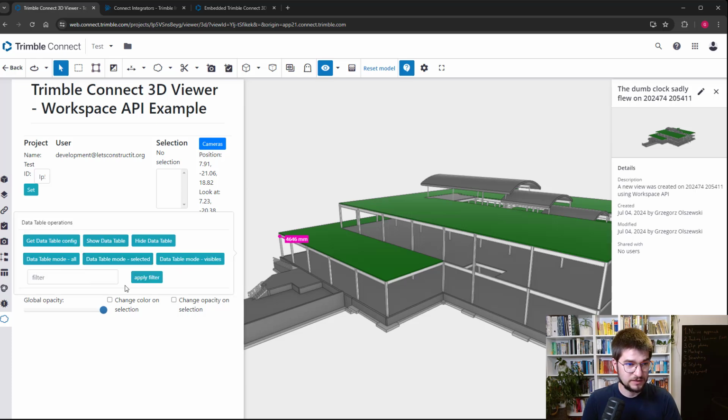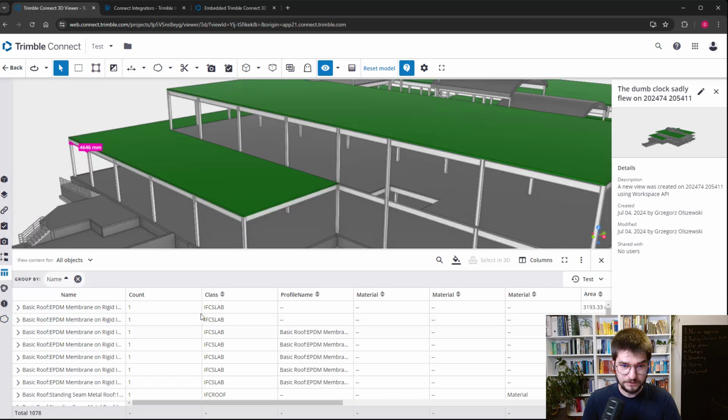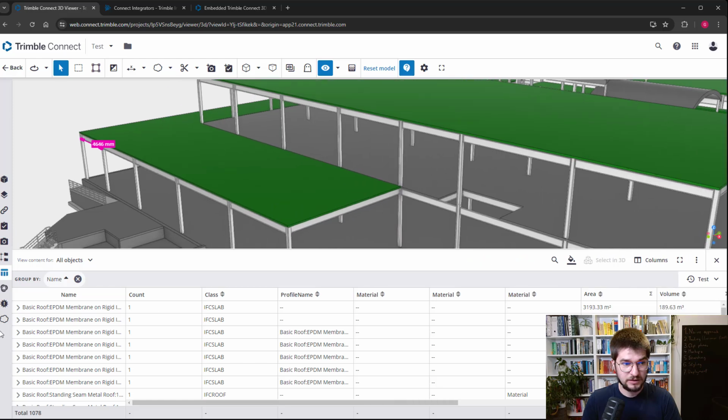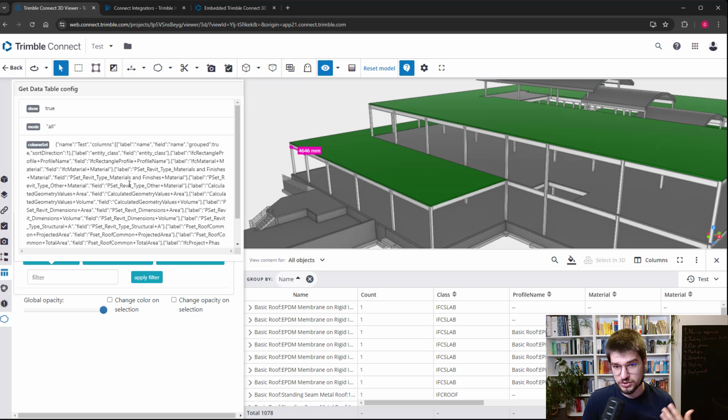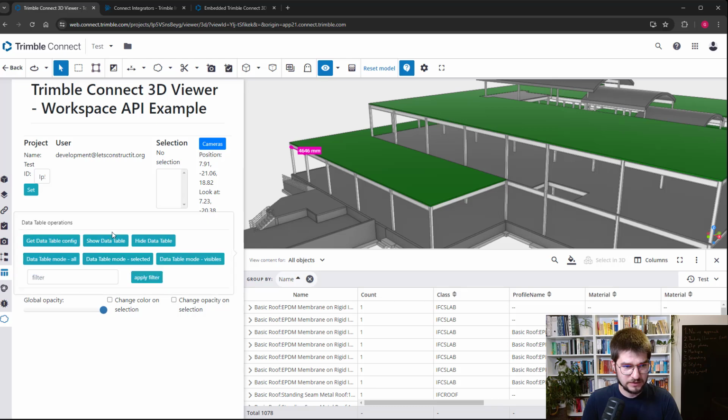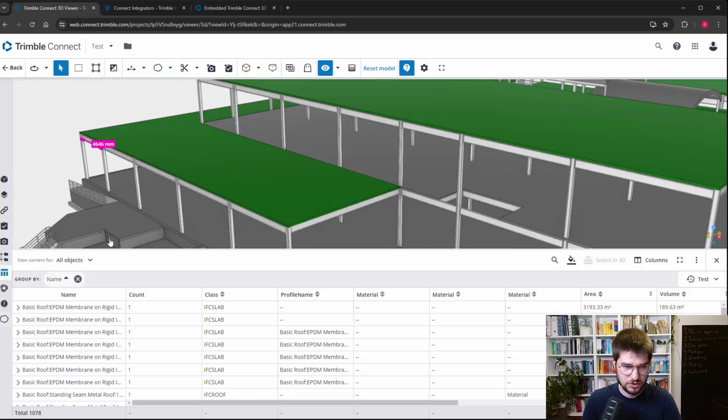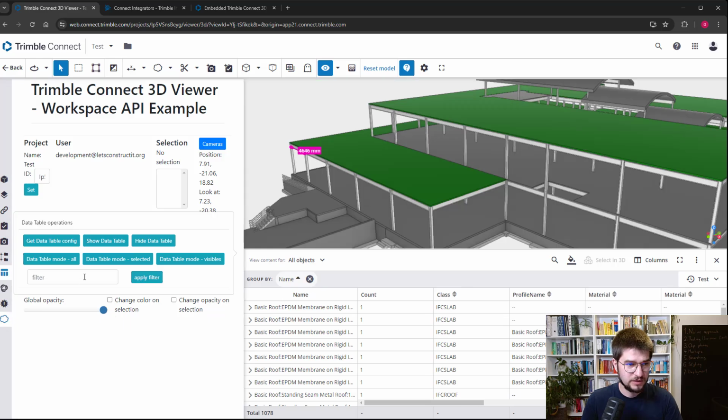And then there is the data table. Let's open it manually. So here is the data table, and I can get the configuration, so which columns do I see, which property sets are visible. And also I think that I can hide or show the whole data table, but also probably I can apply a filter.